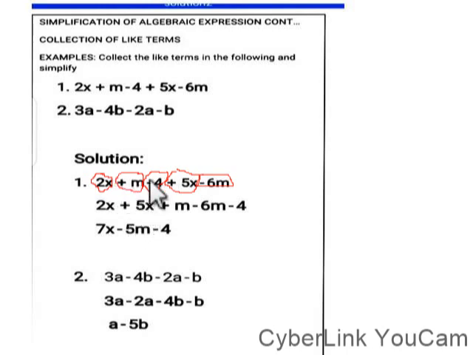Then we are done with those that have to do with x. So let's proceed to the next alphabet, which is m. Is it just m? No, it's not just m, but what? Plus m. So that's exactly what we have here. Does m have a brother here? Yes, that is what? Minus 6m. Not just 6m, but what? Minus 6m. So we get it closer to its brother m. Alright, so we are done with the letter m here.